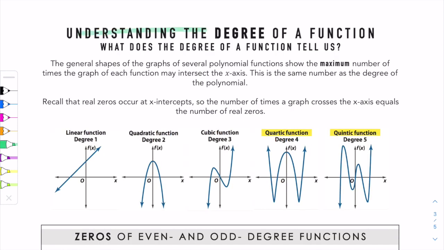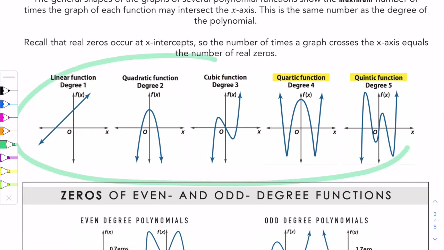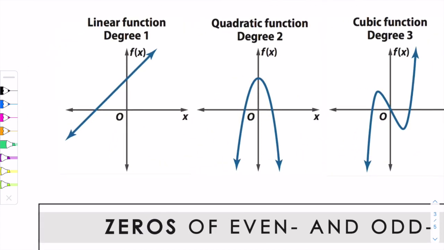So understanding the degree of a function and what it tells us about the number of curves or the number of zeros that you're going to see. Let's focus on these examples I have pre-done for you, and let's talk about the number of zeros. So the first one, a linear function, which is a degree of 1. A degree of 1 appears to cross the x-axis one time, which, if it's crossing the x-axis, that means it has a 0. This is called a real 0.